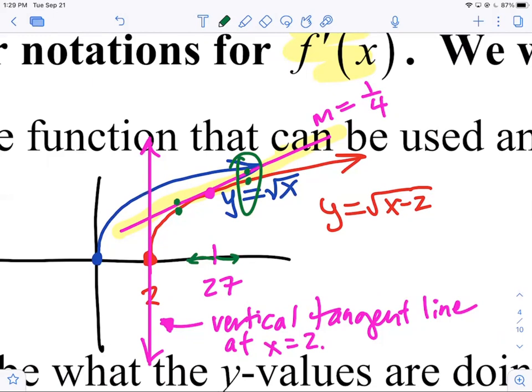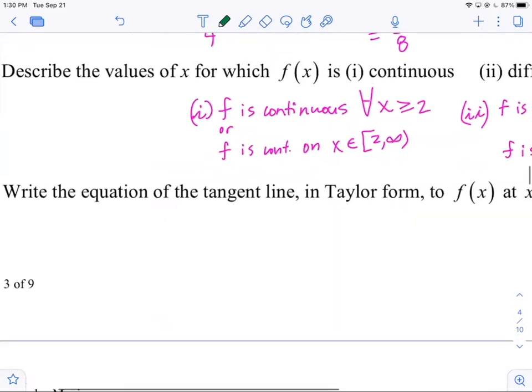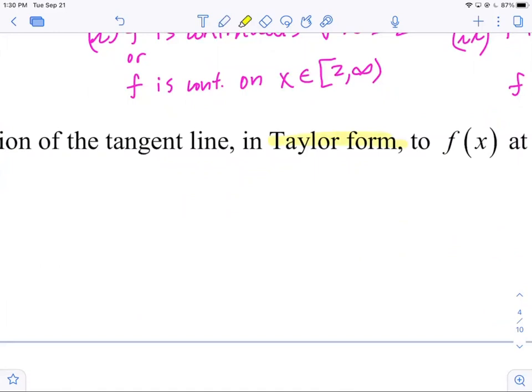If you've been in economics and you've heard the term marginal, marginal cost, marginal utility, marginal profit, marginal revenue, anytime you say the word marginal, you're projecting out along a tangent line. Did you know that? So at this current production level of 27, the slope of the line is the marginal projection because it's something per unit. You're using the slope of the line per one. That's pretty cool. So you can project using the tangent line without having to actually produce something. All right, so here's Taylor form. We'll revisit Taylor form again later in the year when we study Taylor polynomials.